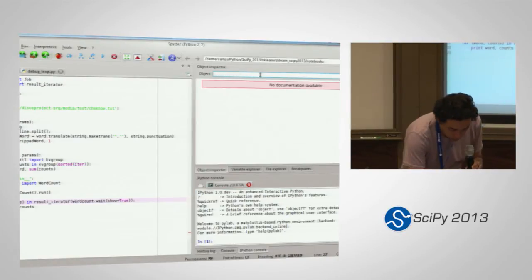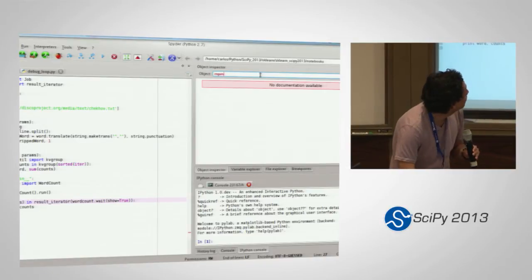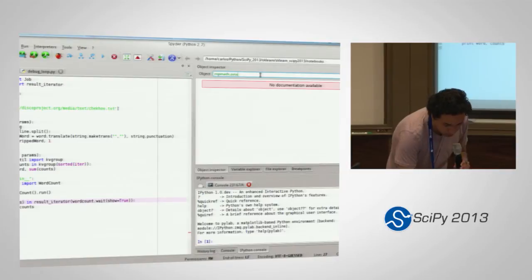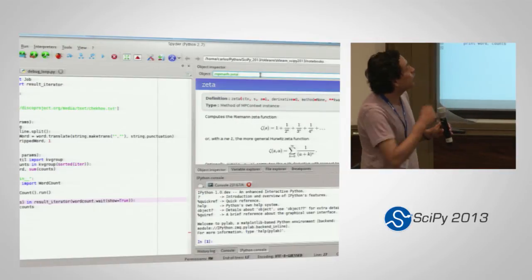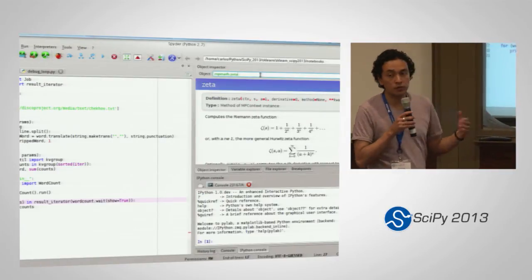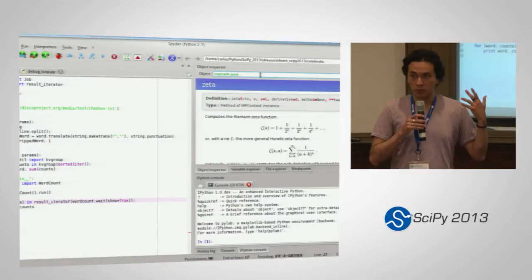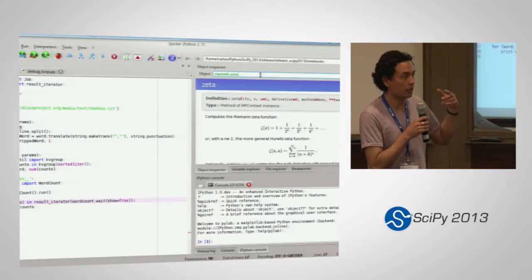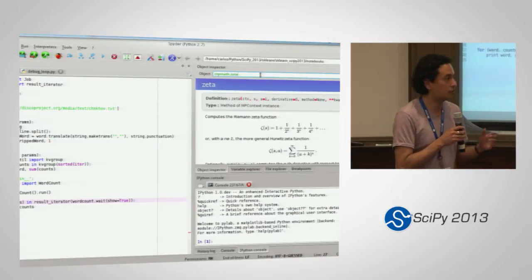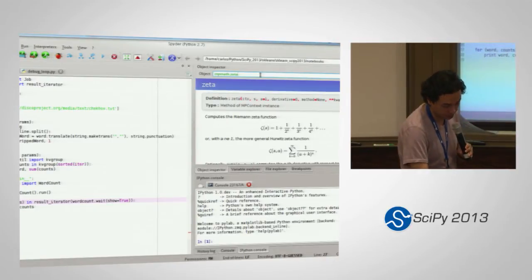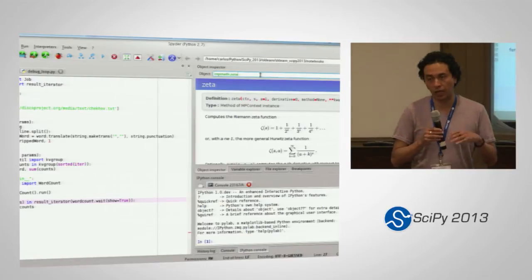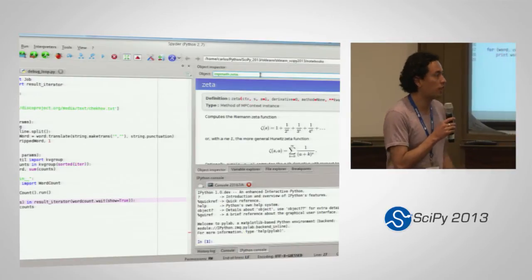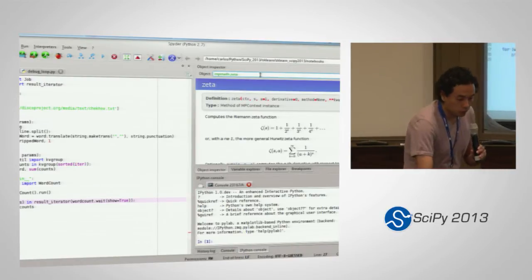I'm going to show you what we can do with it. We can show docstrings rendered through Sphinx, and besides, docstrings that contain LaTeX can be shown with LaTeX rendered inside that widget. So that's for people that maybe haven't heard or haven't used Spyder before.